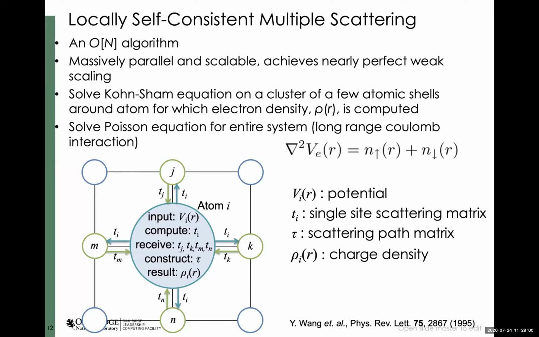So we can deal with much, much larger supercells, so we can make an effective representation of what a disordered system would look like. And it also allows us to scale this method to the largest computers, like Summit, which we have available at Oak Ridge. So I can run a system with a handful of atoms on my laptop, but I can run a system with 250,000 atoms on Summit.